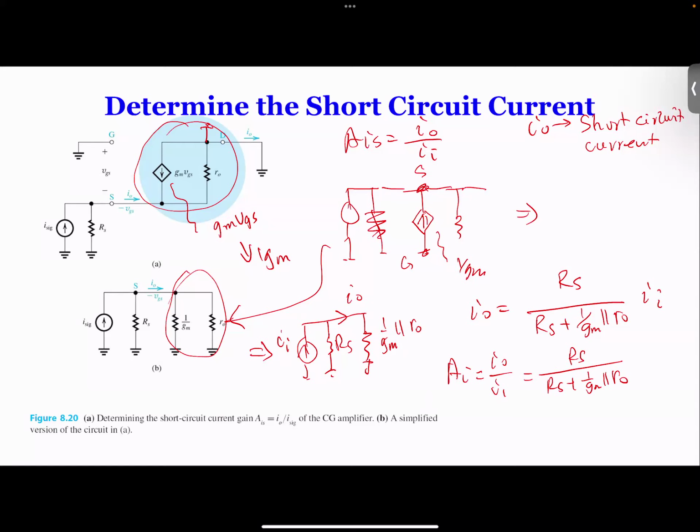So it becomes really simple to find that current gain. Just simply do this. Now, in this equation, we can manipulate in many different forms. Like we can divide by RS, then we get one, we can divide this. But in the book, it basically eventually comes down to GM plus. The reason we do this is because we want to tell you a few unique things about it.